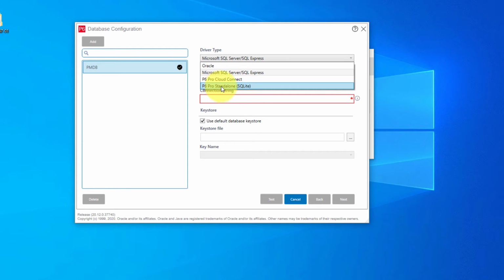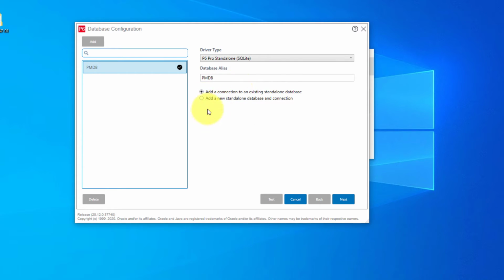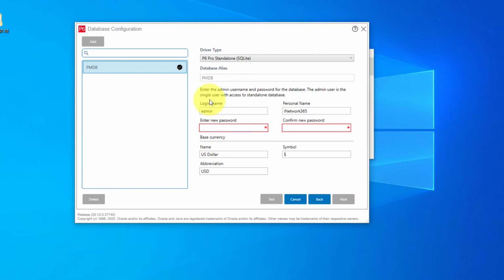So I'm going to select this standalone, and here you can give a database name. I'm just going to leave it as the default database, and here you have to select the second option because we are going to create a new database. Click next. Here if you want to make any changes you can, for example the username admin and your personal name, and you can type the password.